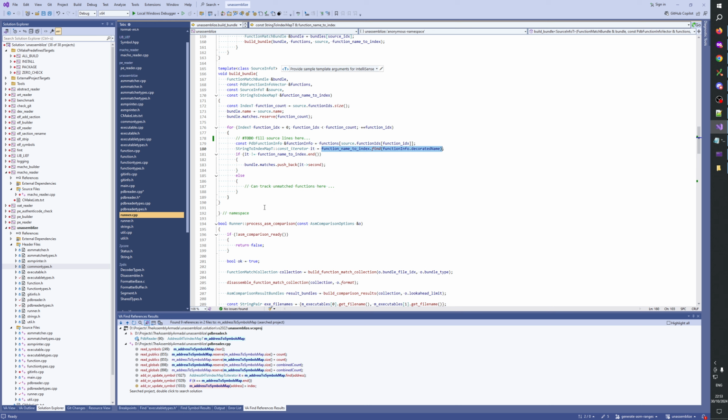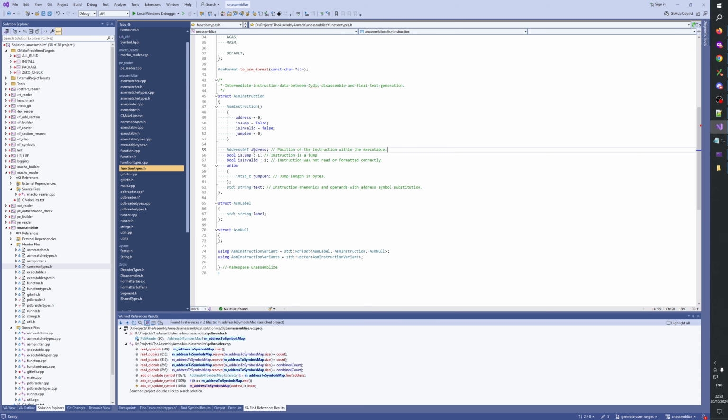Okay, before we continue thinking about this, in function types, we definitely need this info.